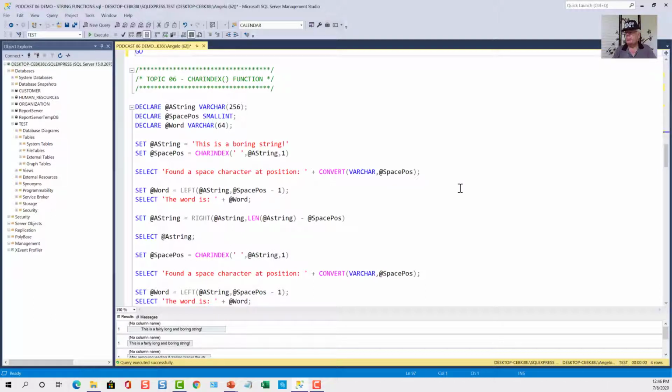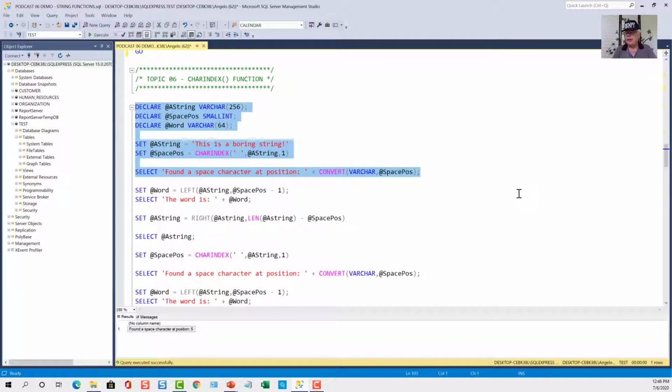All right, let me just execute the first part of this batch. So it found a space character at position 5. Now I want to set the @word variable, the varchar 64, to the left of the string, and I want the space position, which was returned by the CHARINDEX, minus 1.